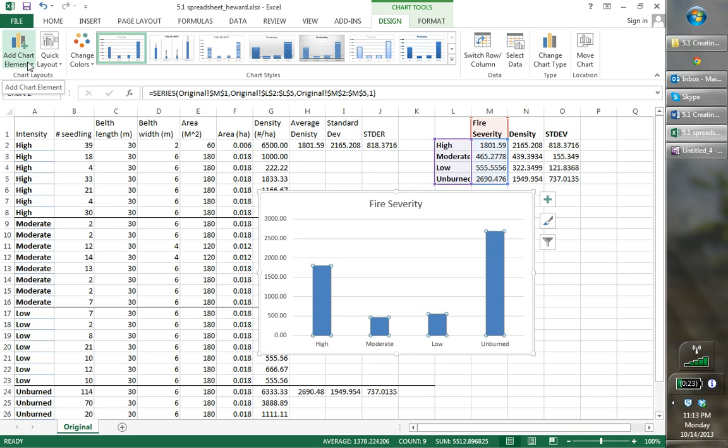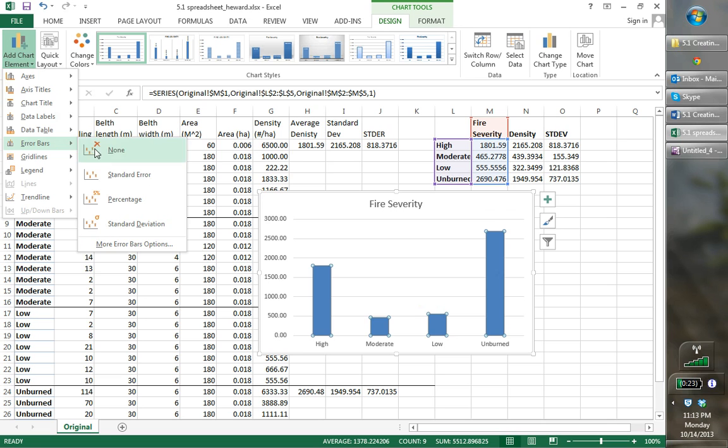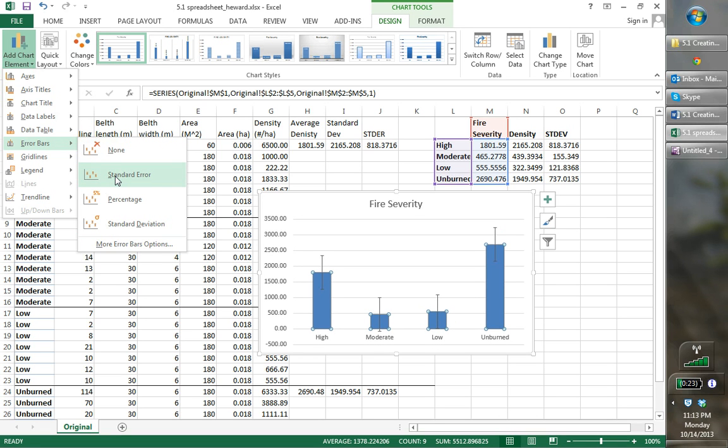You'll have to look around a little bit; for earlier versions of Windows, there's a different tab up here, but you're essentially going to be looking for your error bars. My directions were written for earlier versions of Office, so if you're using those earlier versions, you can follow those, and if you're using 13, then you can follow what I'm doing. So we're going to add our standard error bars here. Click.